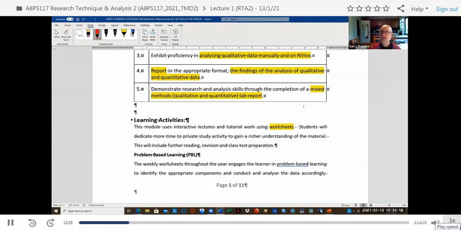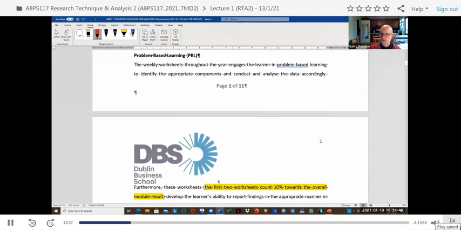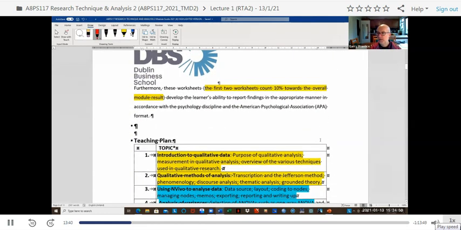So you'll have the data from that, all provided for you. You don't have to collect any data. We're not giving you out a questionnaire for you to fill in and then that's your data being analysed. It's data already available from the last number of years where this research was done. It's real data on students as a sample. Okay, so it's ready there. I'll make it available when we get to that stage. Okay. All right, so it's mixed methods then, quantitative and qualitative. So we have 2 worksheets to cover. We have worksheets for the quantitative side as well in the second half of the course, but they're not assessed.